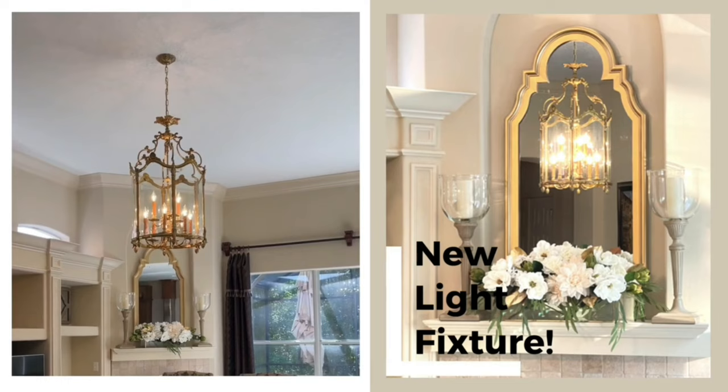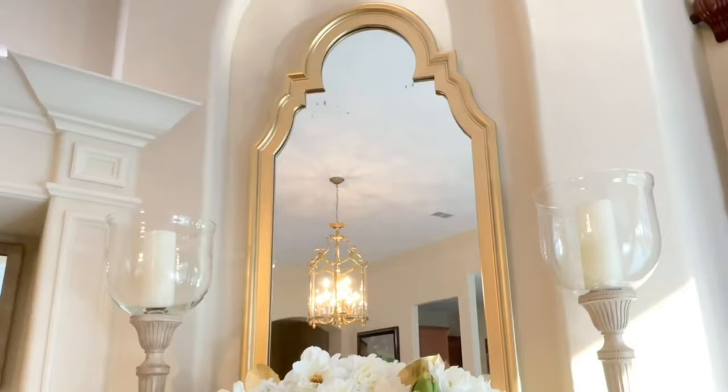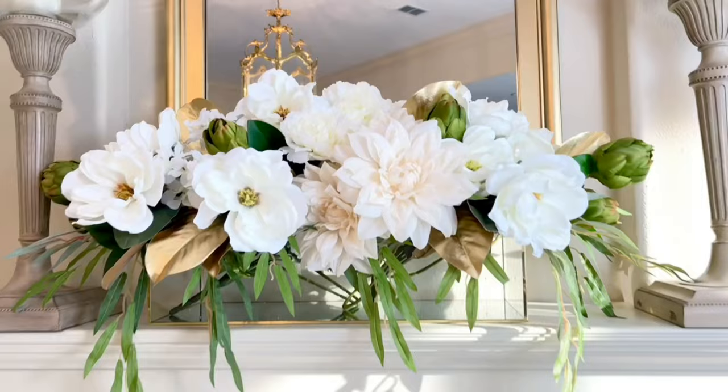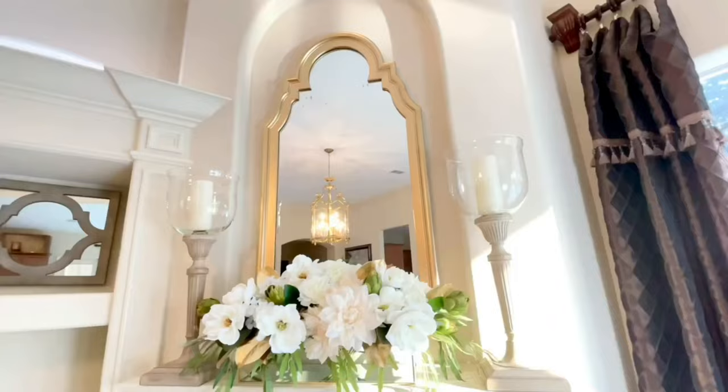I love this thing — it is beautiful, and the mirror reflects the light from the chandelier. Working with mirrors, especially in darker rooms or smaller confined spaces, is a great design element because it reflects light, makes the space feel larger, and is a timeless elegant piece that doesn't go out of style. For $15 plus a can of spray paint, I was able to transform this mirror into something remarkable.